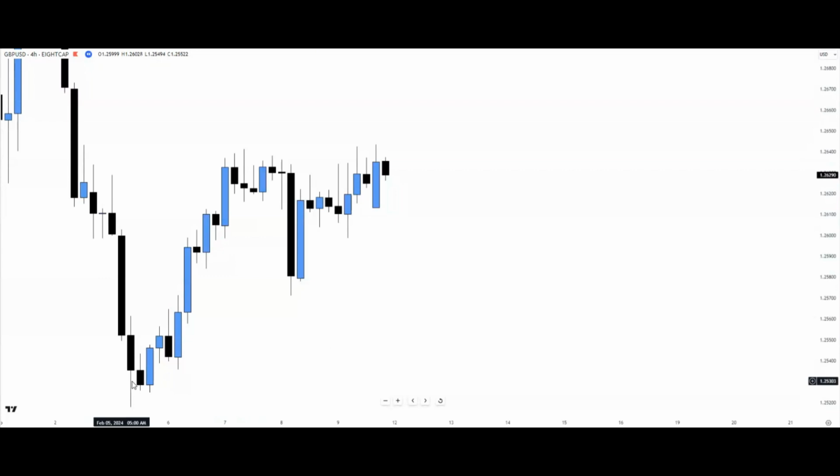So looking at price, we can see that price traded higher, giving us a break of structure right here, confirming that the market structure is actually bullish. So price retraced to the sell side, running liquidity here on the sell side and rallying again higher, confirming our bullish perspective in price. So basically, all we should expect is for price to keep moving higher. We only expect to see sell side momentum if price takes out this particular low right here. Otherwise, all we want to see is price to push higher.